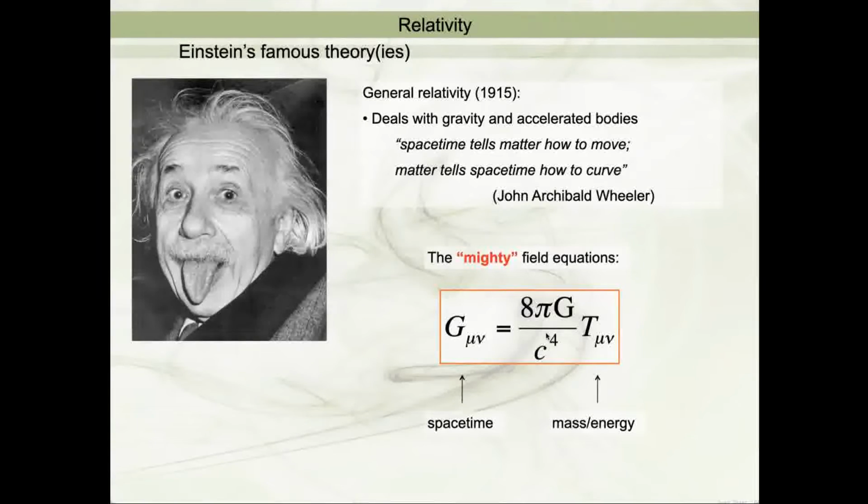Except that in this particular case, you have these little indices, and that's because this is what we call the tensor notation, and it basically describes what we call a matrix. And this equation is in fact 16 equations. So you need basically 4 equations to describe each of the 3 spatial dimensions plus the time dimension, if you want. But then there can be connections between the spatial and the time dimensions.